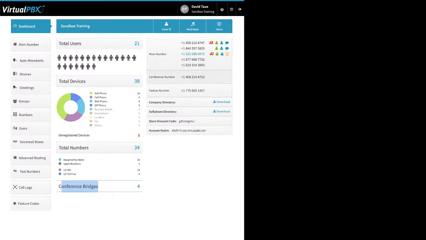Next up, I have conference number. You can have multiple conference numbers, but they all end up going to the same location. Everyone who's joining a conference would need to dial this 408 number, whether they're my staff members, my clients, or my vendors. Right? Whoever's joining this conference, they would dial that same phone number and then enter the conference room number and PIN number. The fax box number, you can have the one main fax box number, and this is your inbound fax number.